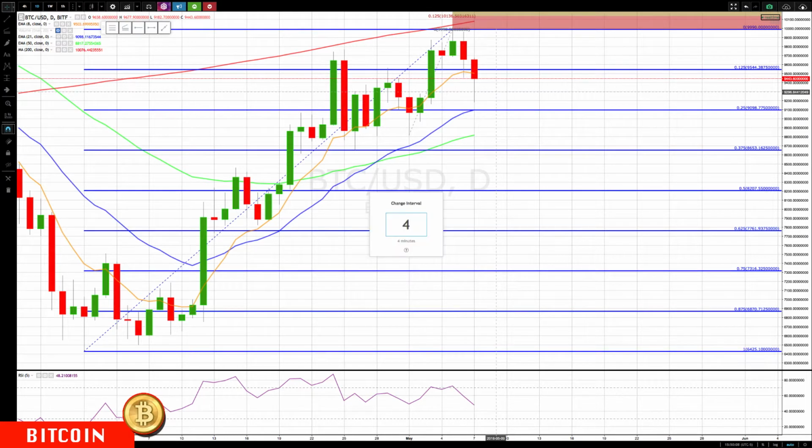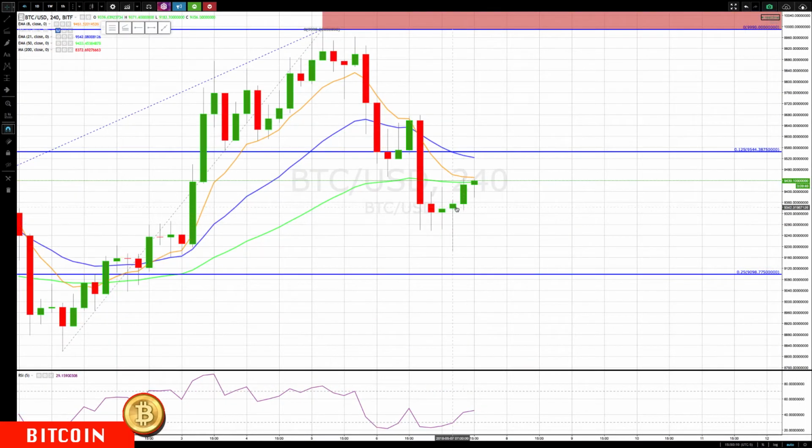By the way, to play it safe, you don't just buy here, you wait till the high of this bar. The safer one is to wait for the high of this bar to be broken out and then enter that way, so you know you've got the momentum coming with you, and you can see the repeated dip buyers. And this is also a level of prior resistance, so resistance breaking through, now becoming support. So that was very, very key right there.